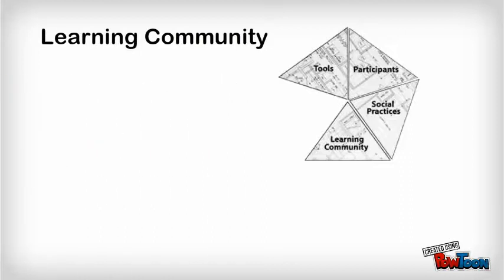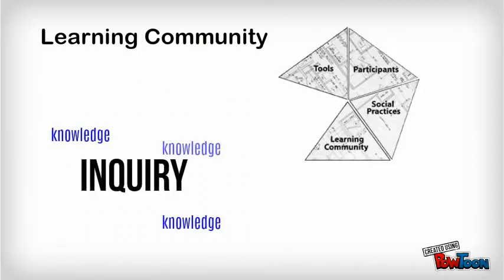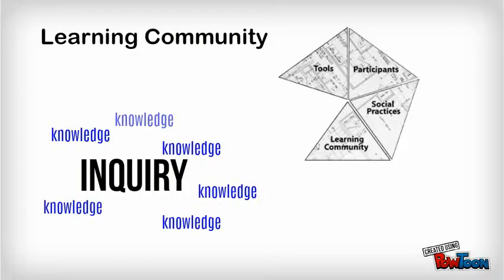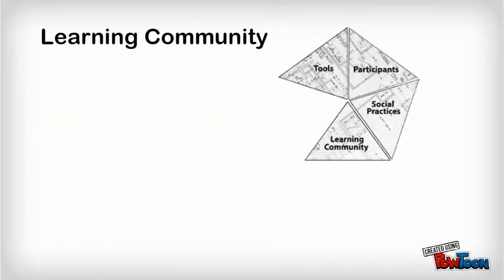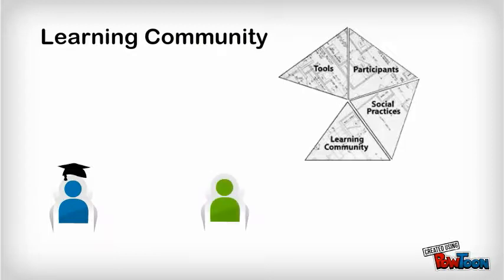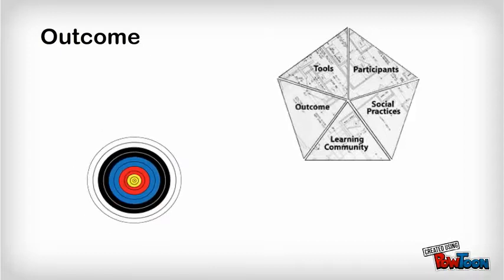Learning in community means being engaged in the task of knowledge building around inquiry, rather than being engaged in knowledge acquisition and retention. Even in courses that emphasize individual knowledge acquisition, the instructor, at a minimum, becomes part of the student's learning community. Outcome. Outcome is the target of the learning activity.